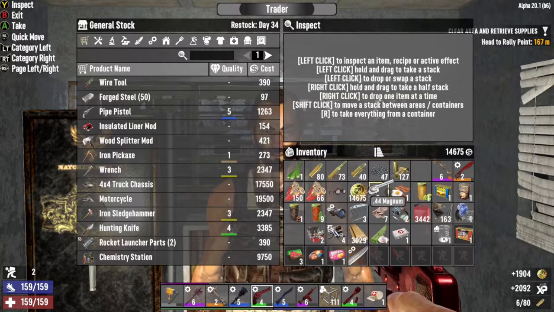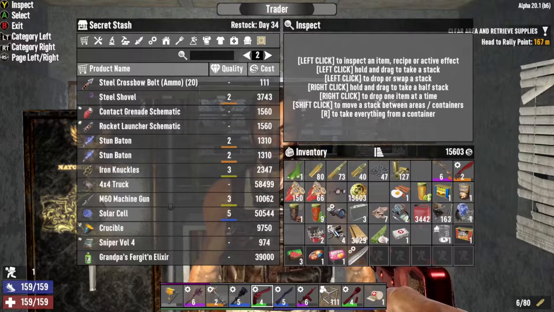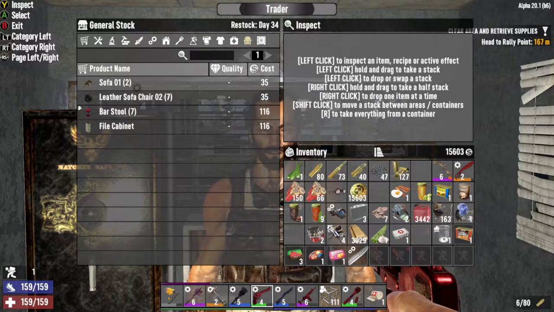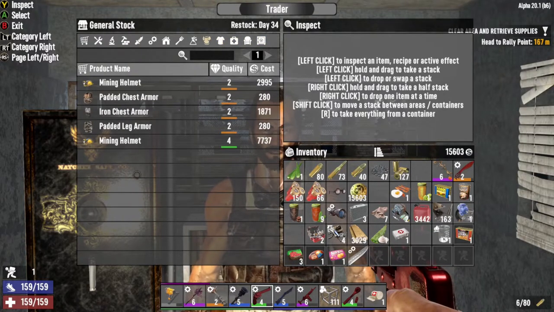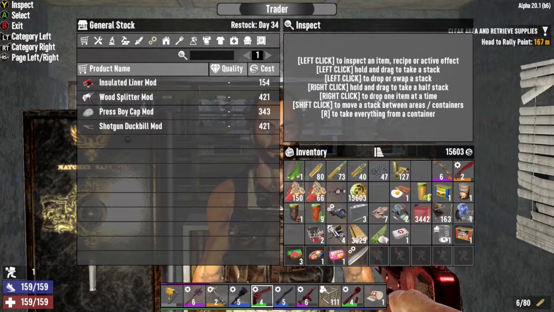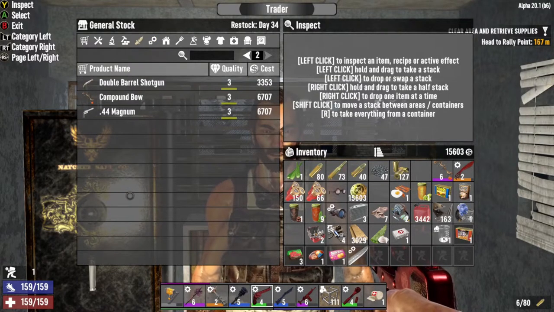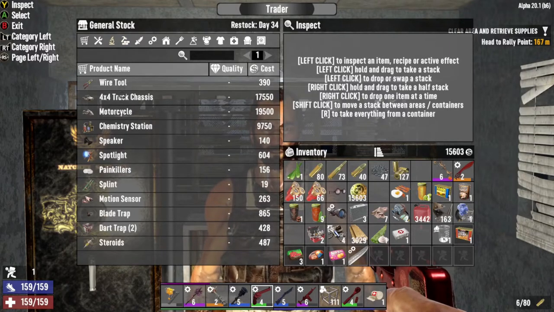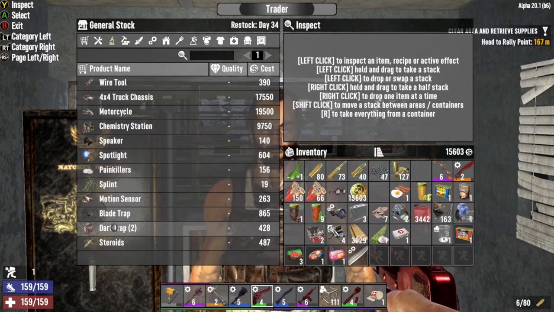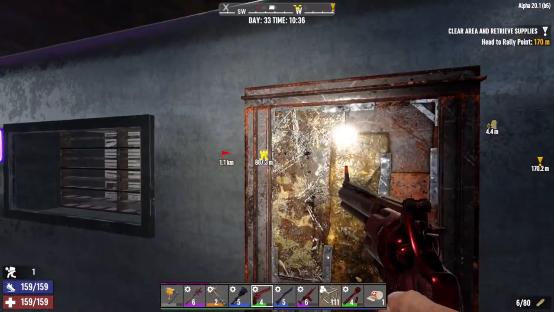Don't need the tier 3 when I got a tier 6. What you got for me, my man? Anything good. Rocket launchers, guys. M60. Cabinet. Oh, that's right. He's got all the good stuff, doesn't he? Also, I need to make some Molotovs. I think that's it. Thanks for shopping here. Come again. I will. Thank you, my good man.